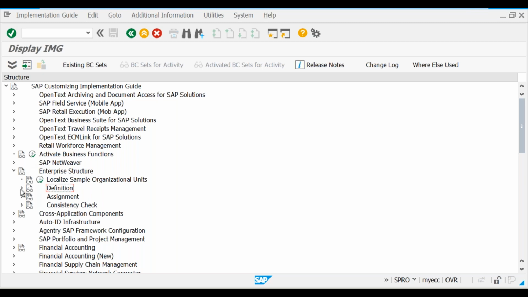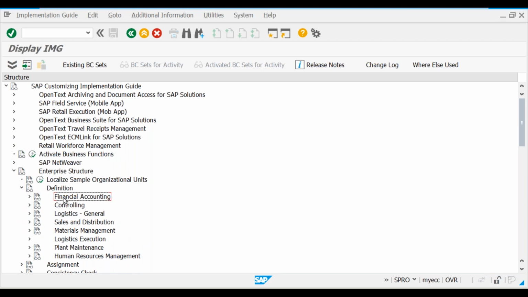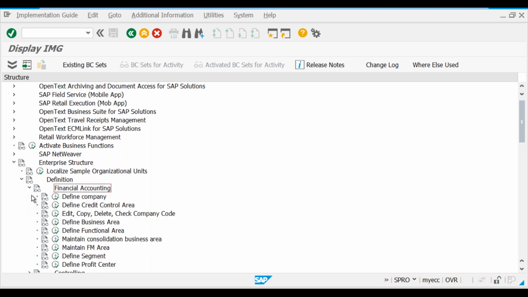Next, Definition, but you have to click here. Next, Financial Accounting. Next, Maintain Consolidation Business Area.